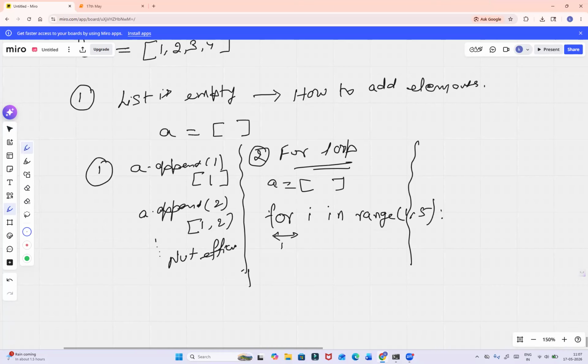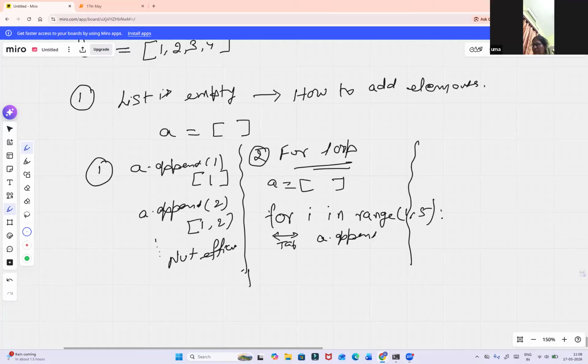Indentation is required because in Python we don't have curly brackets, so tab is the replacement for curly brackets. Then a dot append i.